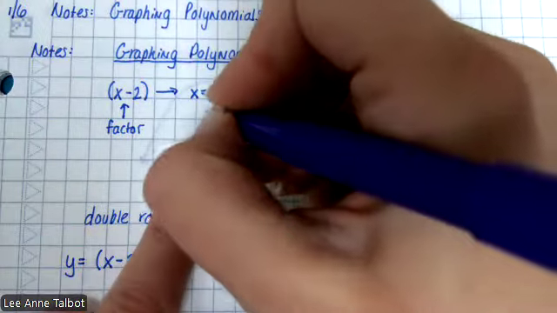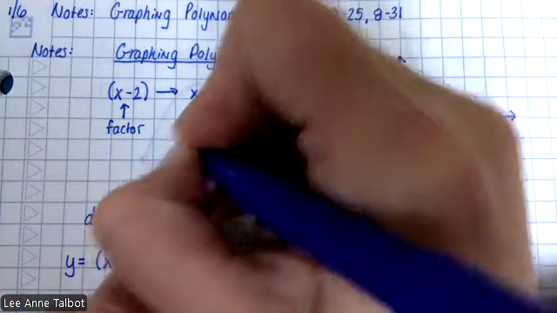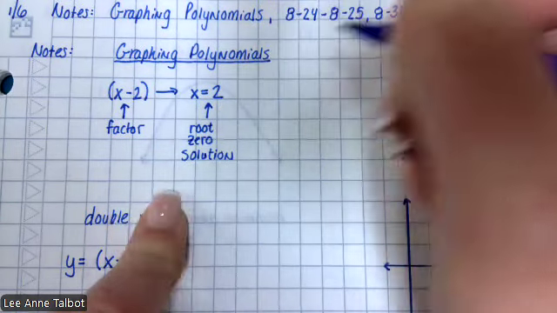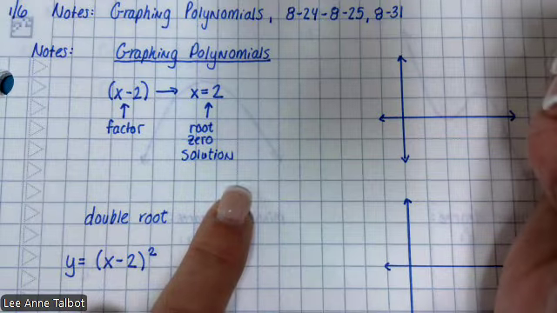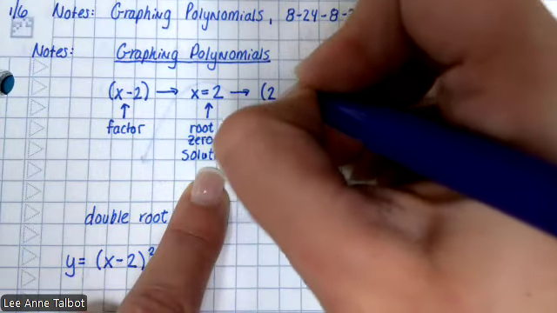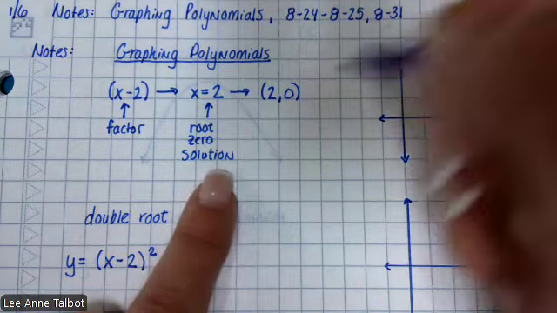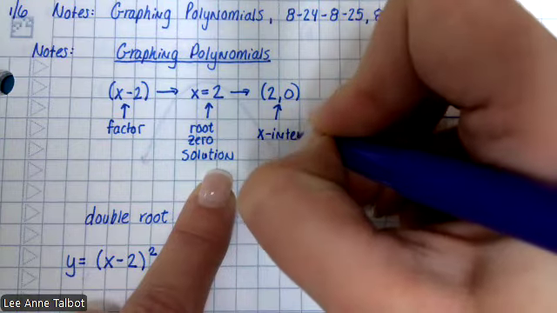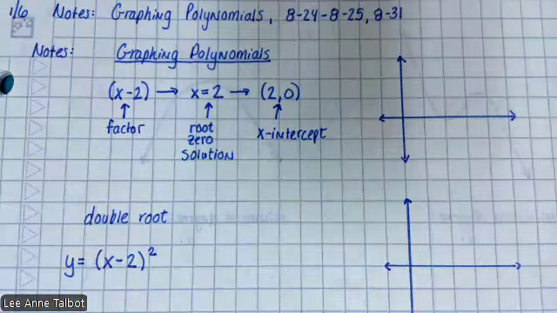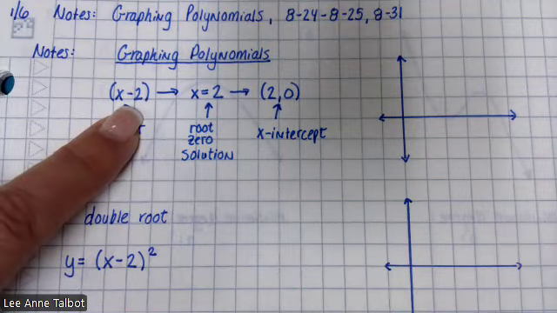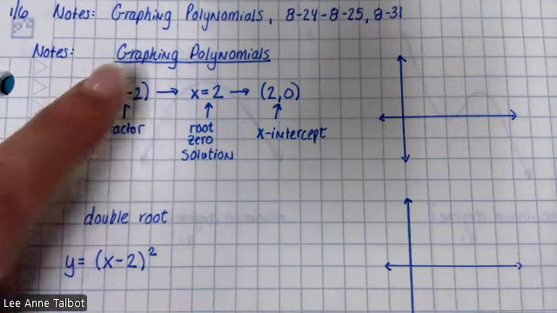And this is called a root, zero, or solution. And roots, zeros, and solutions give us coordinates that we can plot as an x-intercept. I realize I'm being very, very specific, but that's okay. This one is a single root, which means that it does not have an exponent on it. So it's like to the first power.